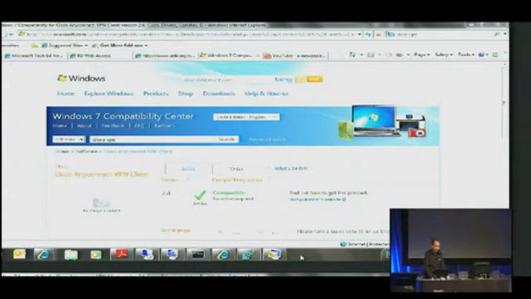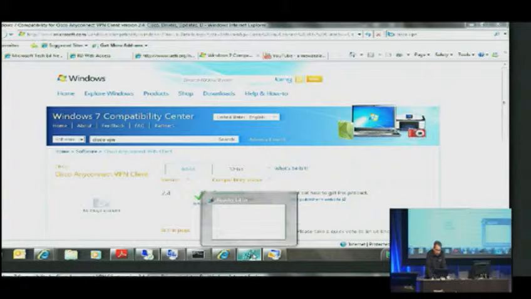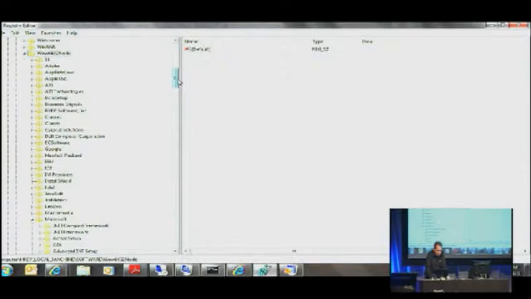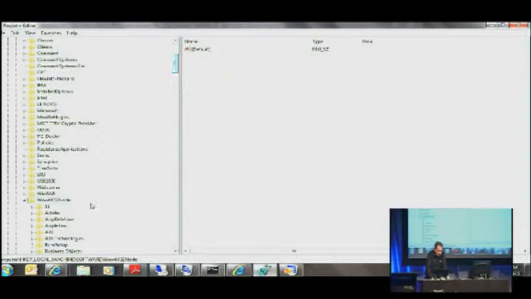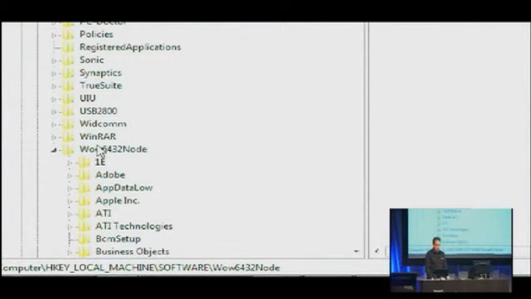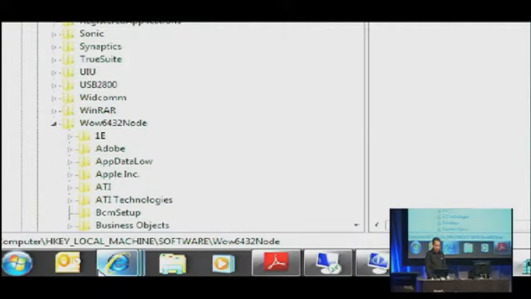It's almost easier to show it than to describe it. Behind the scenes, these Windows applications are subject to registry and file system redirection. When we look at it from a registry perspective, when a 32-bit application runs, instead of HKEY_LOCAL_MACHINE\Software, it will see HKEY_LOCAL_MACHINE\Software\WOW6432Node.